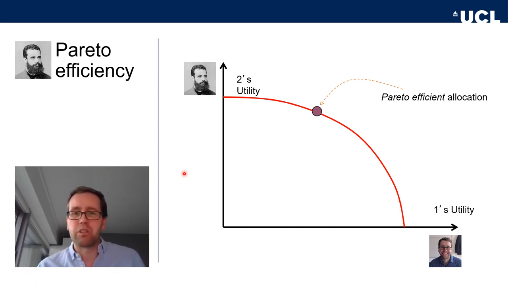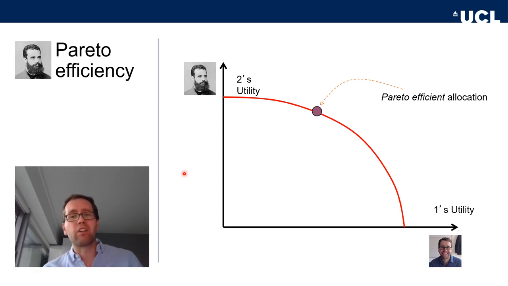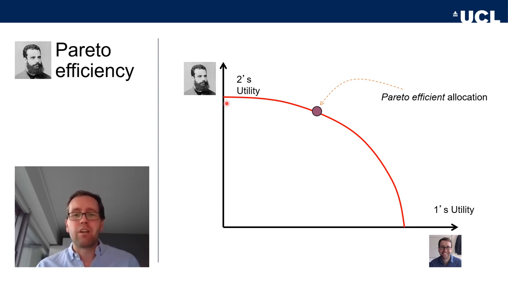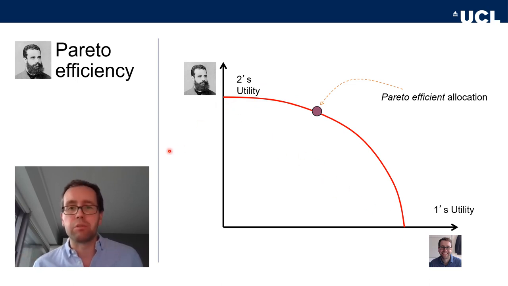But we often assume that utility has diminishing marginal returns. The more cookies we eat, the less we want the next one. Going from no cookies to having one is pretty nice; another is still nice; a third is still nice but not as important. Going from four to five cookies, or from fifty to fifty-one, doesn't have the same effect anymore — we might even get sick. So rather than a straight line, this is shaped such that both our utility is maximized with a slightly more equitable allocation, not just at the extreme point. That's the nature of the utility possibilities curve showing Pareto efficient allocations.